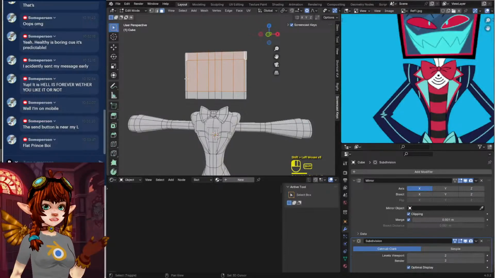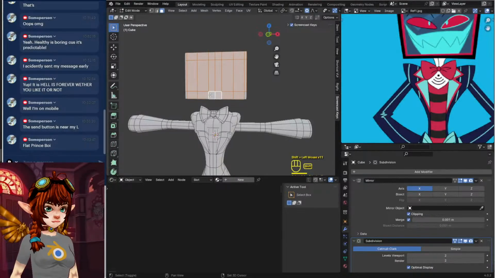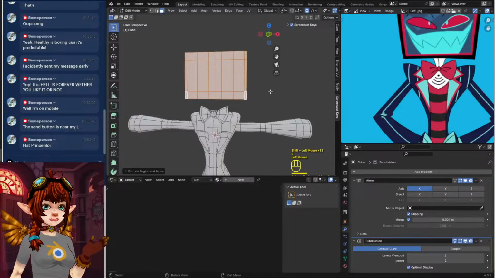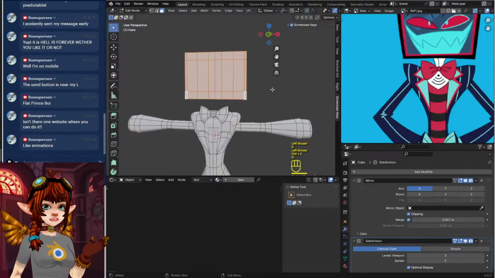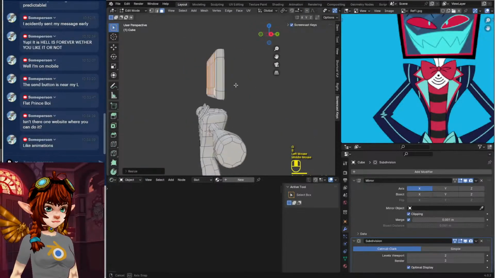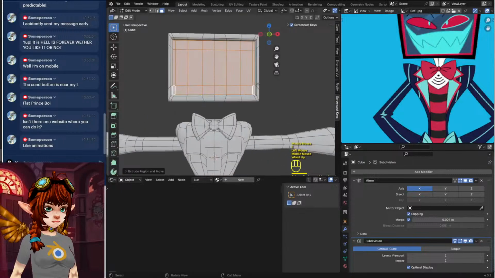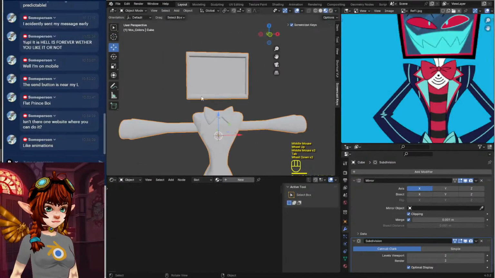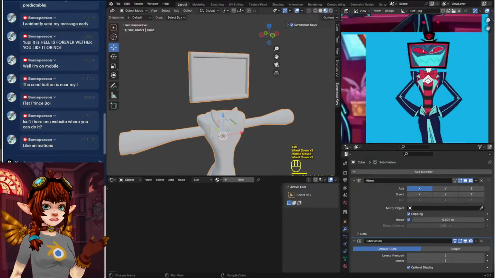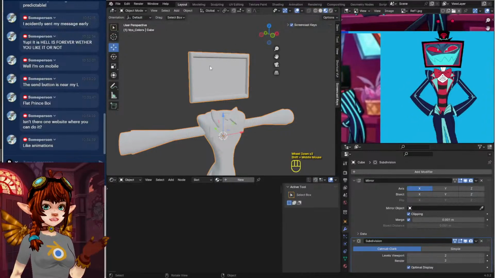That's kind of what I'm doing. But before I start trying to do original stuff, I gotta have something to work towards. So, got his face.